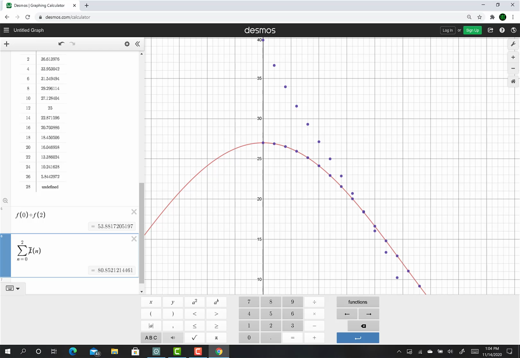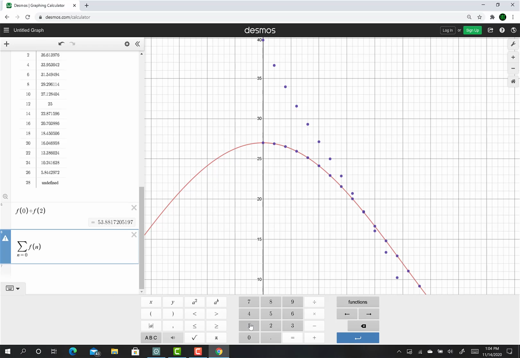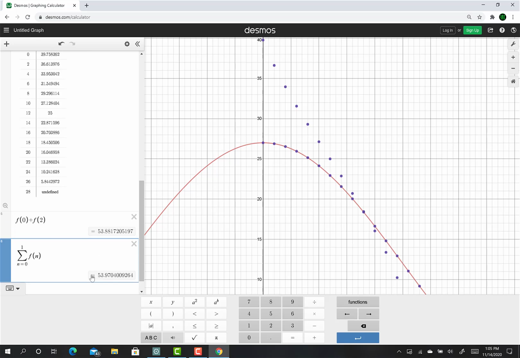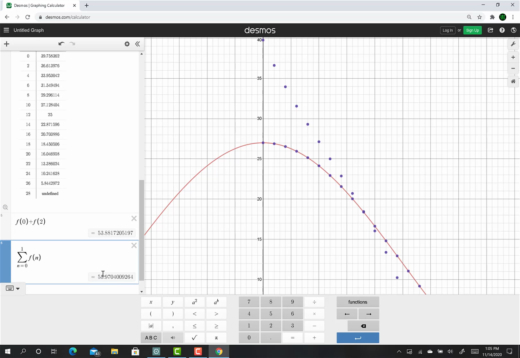Well, I bet you we can put a 1 up here. And now you're probably saying, okay, why are you doing that? Well, now look, it's very close, but it's still not the right answer. Because what it's doing right now is F of 0 plus F of 1. And because these numbers are really close to each other, the F of 1 is really close to F of 2. That's why it's giving me a really close number. I don't want F of 1, guys. I want to add F of 2. So we can trick the computer by putting a 2 in here.